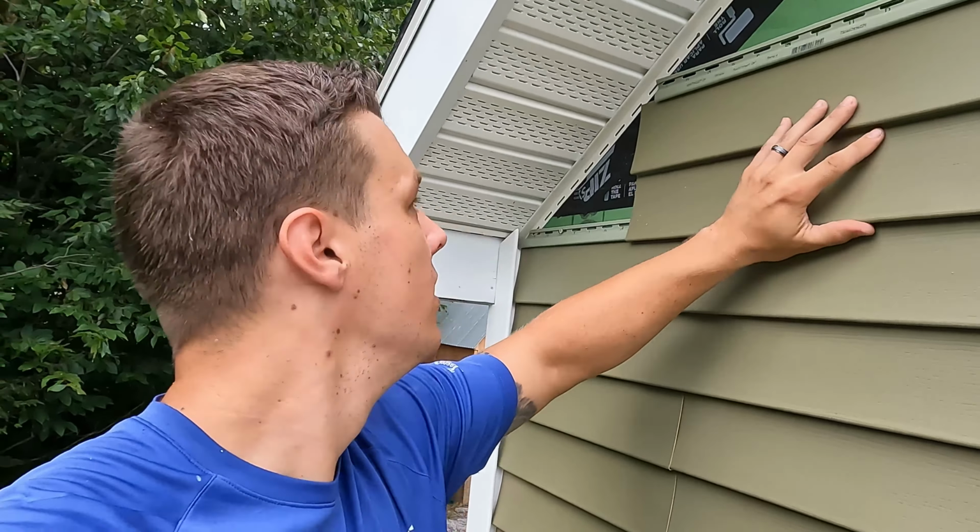All right, so I just got this window trimmed out. I tried to match the other existing window on how they trimmed it with the J channel. Different than how I did it on the other window. I kind of like the other way better. I think it looks cleaner. But yeah, I think we're ready. We got our J channel there. So we are ready to fill this back up to our breaker board. So let's go.